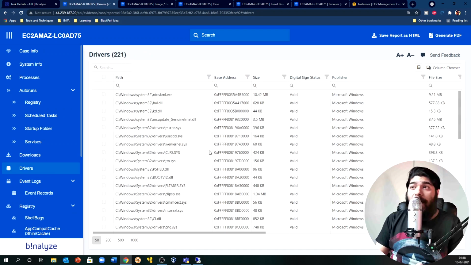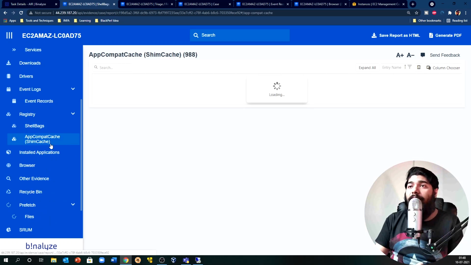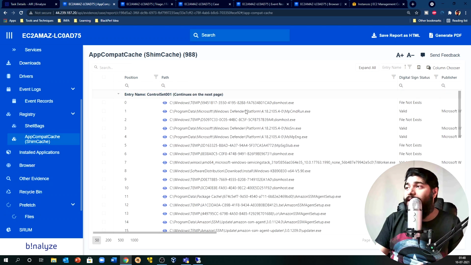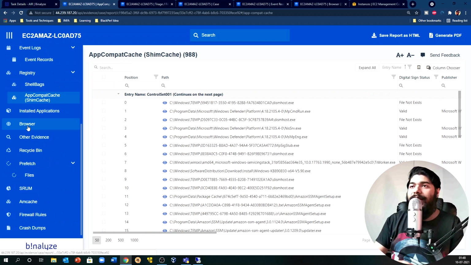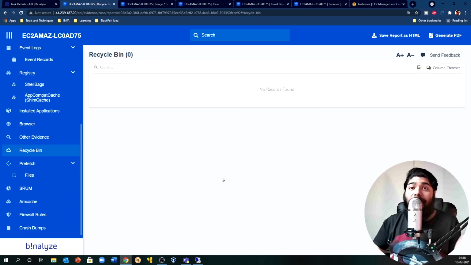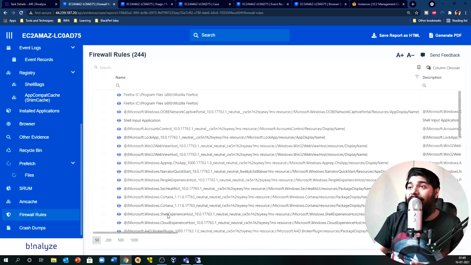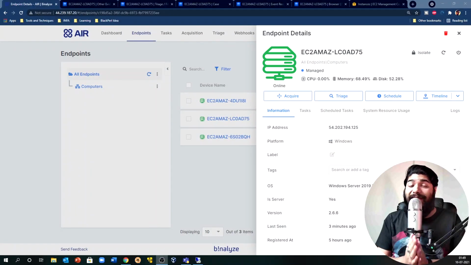Then drivers, what are the drivers that the machine is currently running, and then in the event registry it has the shell bags, it has the shim cache. So obviously the shim cache is also available. Now this particular course is not about analyzing the logs, but to test the features of the tool. Right now you see there are a lot of things. Again, everything is getting captured as a property of your timeline analysis. The scheduled tasks are also there, Amcache is there, firewall rules are also there. So what is present on the firewall of the endpoint is being given to you as well.